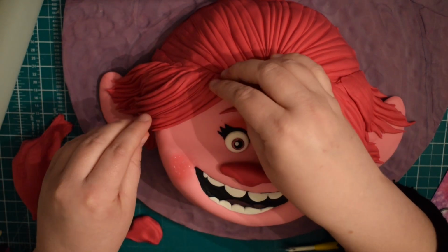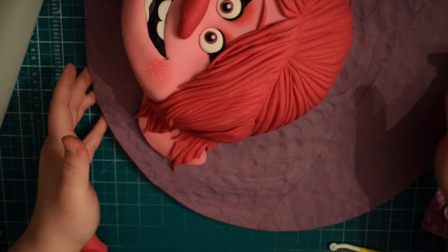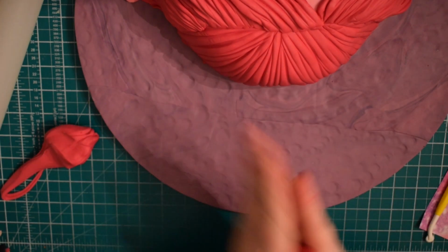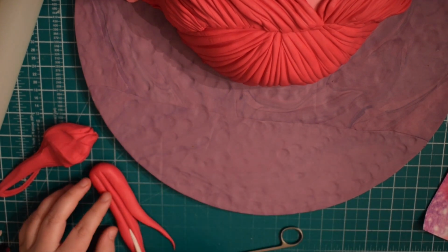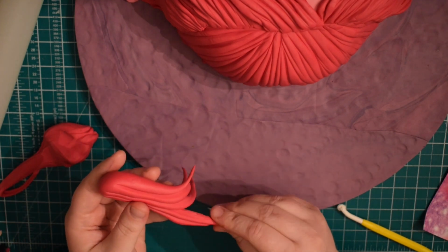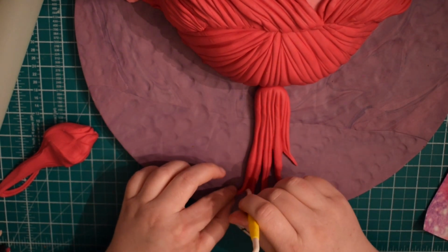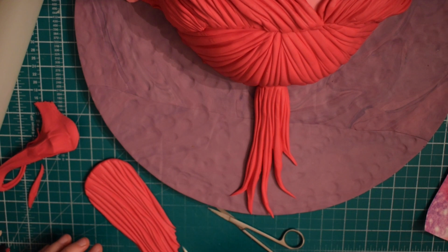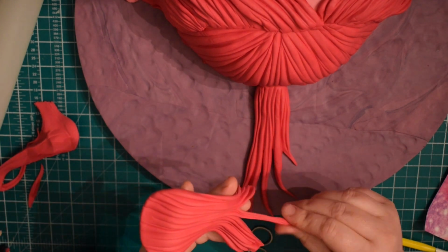So once you've done this as much as you feel you need to, you could spend all day messing about with hair, we're going to do her ponytail that comes out of the top. Now, it's sort of like a fountain of hair. And so I've just got chunks of fondant, I'm cutting it with the scissors, and then I'm just twisting those bits to give it a pointy edge, and then I'm just going to pop it on and build up layers and layers of hair. Another strip to go around. Again, chopping it in with your scissors and pointing the edge of the hair.